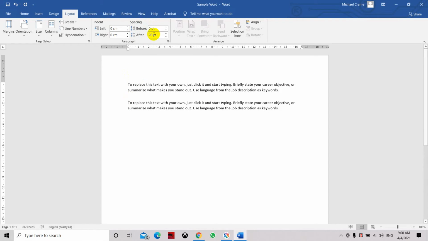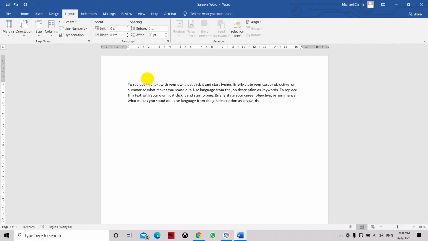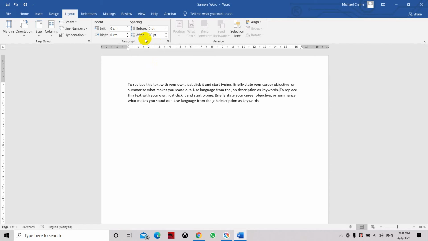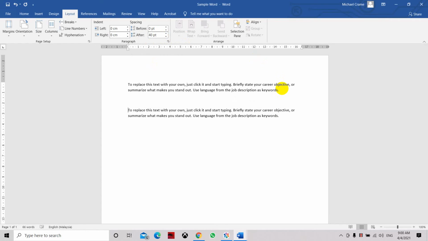Before is the spacing above, typically it will be 0, and the after is the 20. I will show you. Let's say we set this to 40, what will happen? Click enter, and let's paste this back into our space before. Click enter. So we have set it to 40. Enter, and let's paste it there. As you can see, it increases the space in between these two paragraphs.